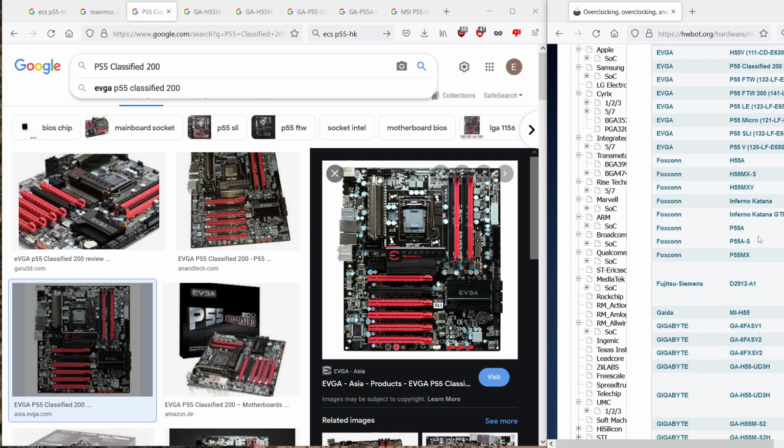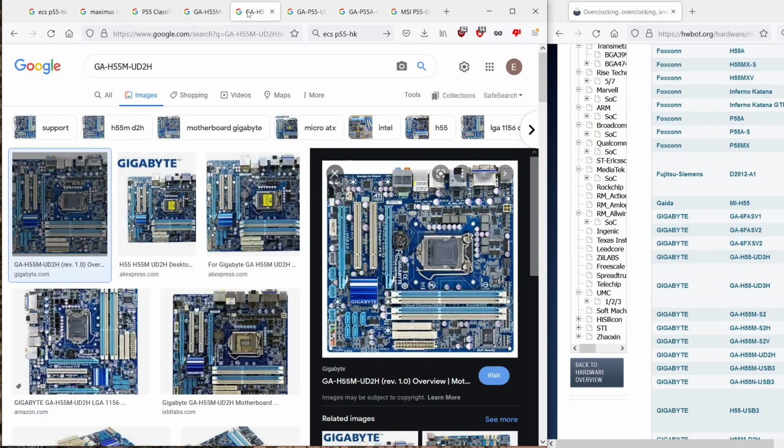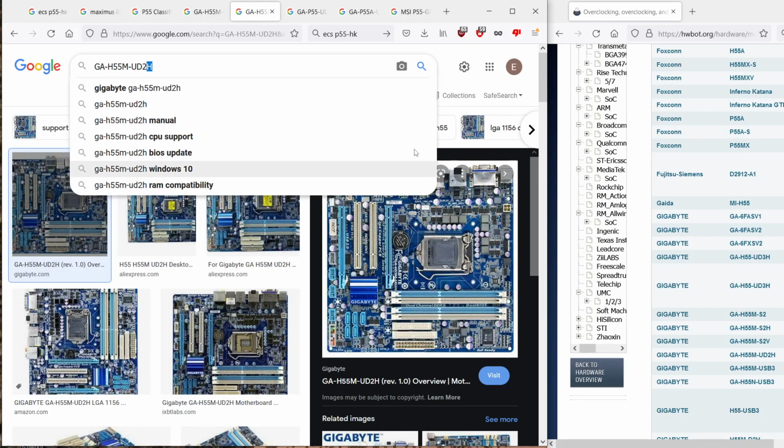Let's move on. Now, usually I'm not a huge fan of GIGABYTE, but I would say 1156 is one of the few sockets where GIGABYTE is outright the champion across the board. Or I would say where GIGABYTE did everything right. Of course, everything always has some exceptions as well. So let's start with H55. GIGABYTE is the only manufacturer where you can buy H55 boards. I would recommend one specific H55 board, this here, the H55M UD2H.